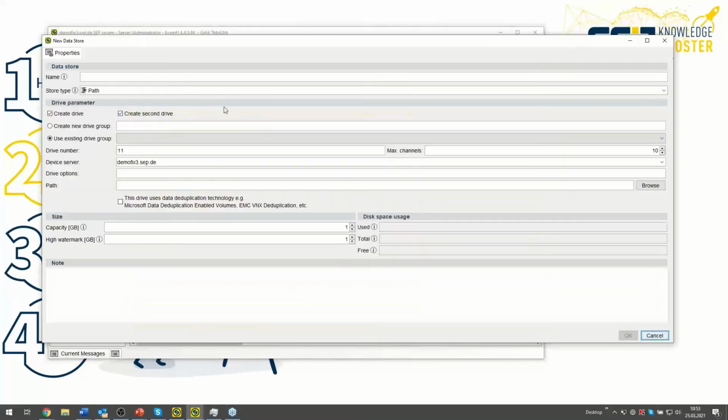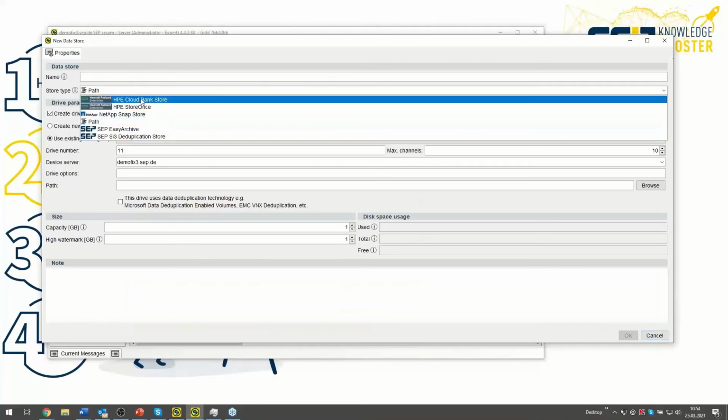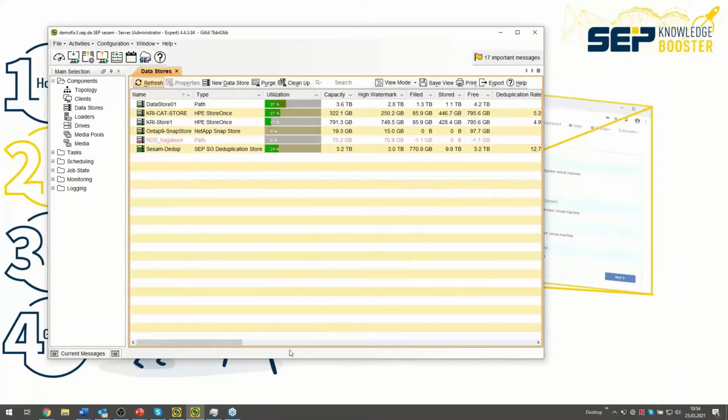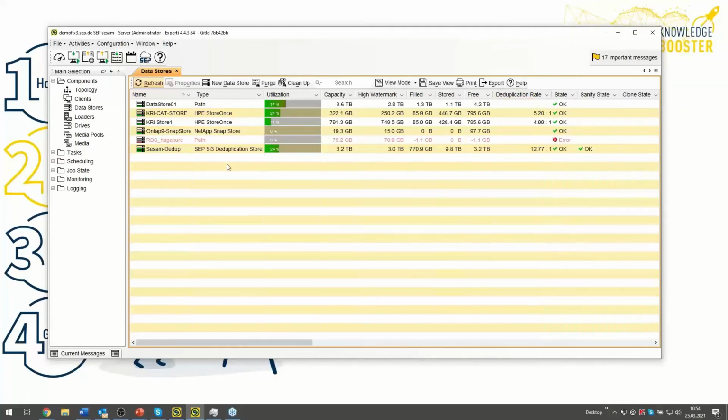As you might have seen, we also have specific data stores over here for the Cloud Bank storage to replicate the data from the StoreOnce into the cloud. Now, if we scroll a little bit to the right, you see we have here a dedup ratio of almost 13 to 1. Here is 5.2 to 1.